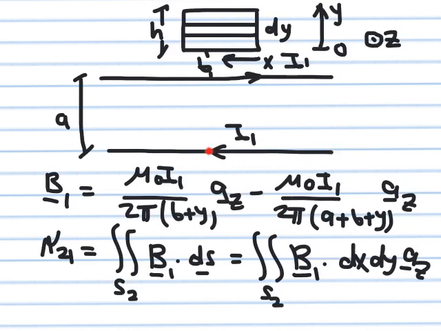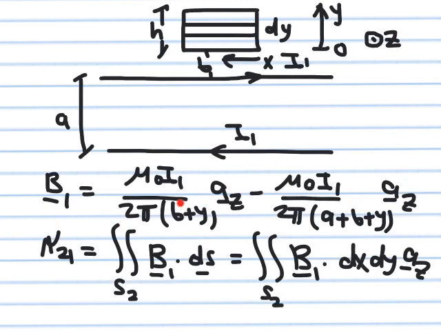Let's talk about this other wire. If you apply the right hand rule, you will see that the magnetic field resulting from this wire is going in the negative Z direction at every point on the surface of this coil. The distance between this wire and the coil is a plus b plus y, and y is a variable depending on where you are calculating the field. It is 0 here, and it is H here. Then this is the expression for the total magnetic flux density resulting from these two wires.